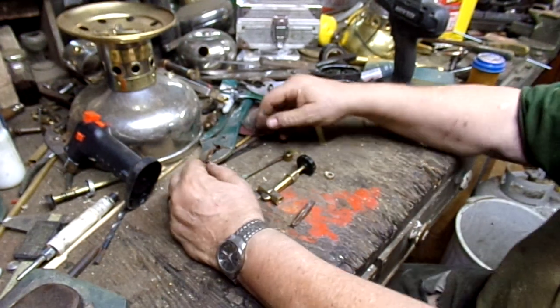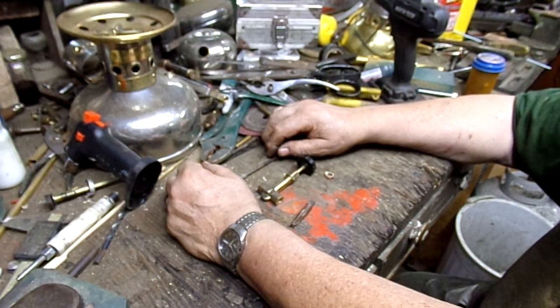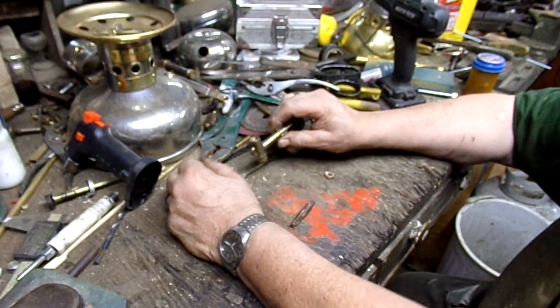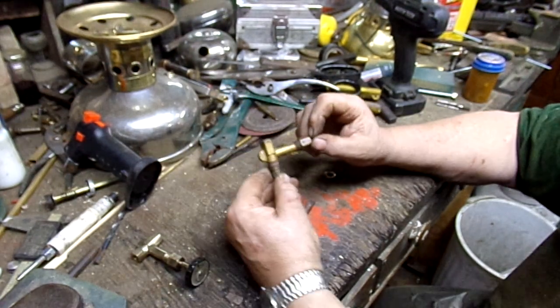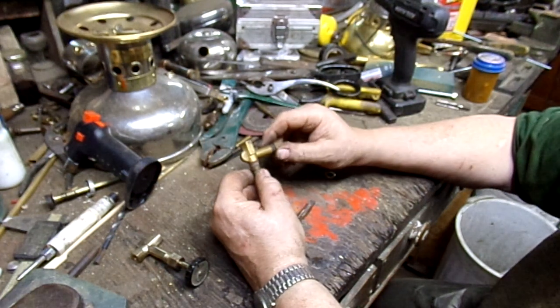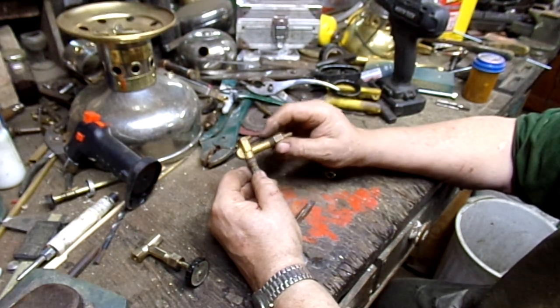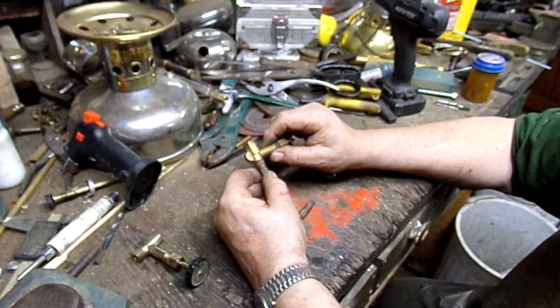I haven't done a shop tip in a while, so I thought I'd share this. I've had a couple guys asking me how they can use a Coleman valve and adapt it to either go on a CQ fount, you know, with the long neck, or some sort of Frankenstein thing. And this is what I do a lot.